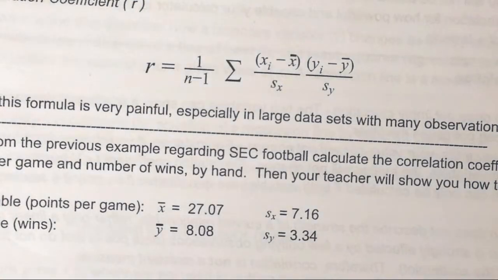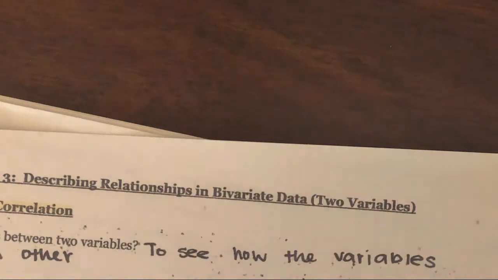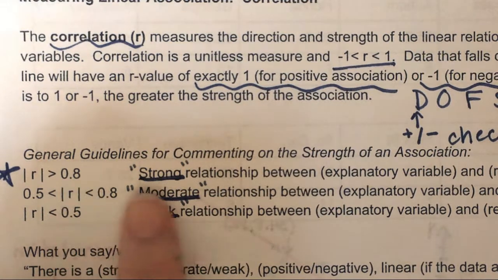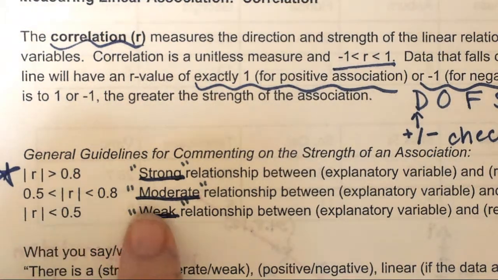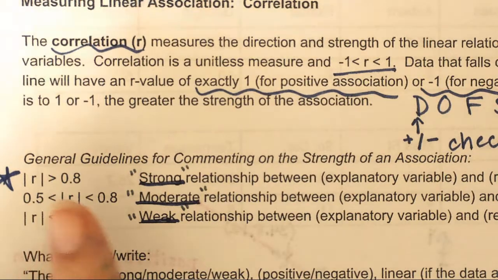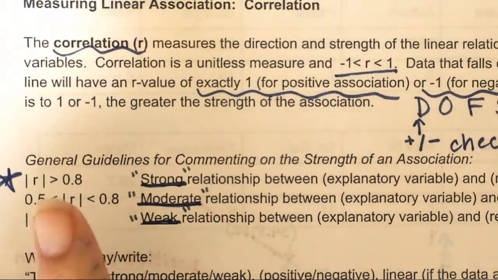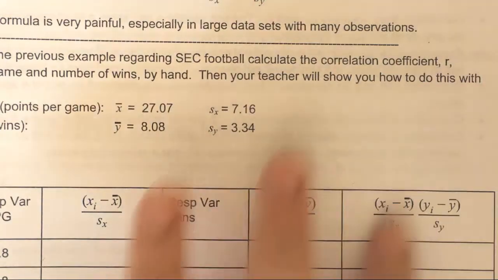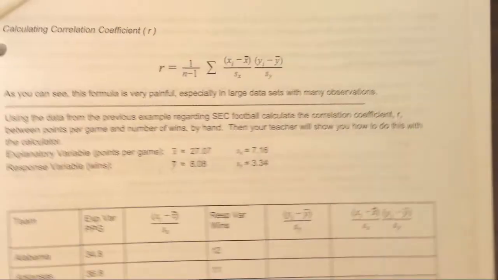And we're going to see the number R, what it is in our calculator, and just like we were doing yesterday with our range, as long as it's above 0.8, we're going to call it strong. As long as R is between 0.5 and 0.8, we're going to call it moderate. If it's less than 0.5, we're going to call it weak. So 99% of the time, the calculator is going to handle that for you. You're just going to have to interpret from the calculator. But for that 1% of the time, and so we can have a deeper appreciation of our calculator and its wonders, we are going to calculate by hand, in this problem, the R value.